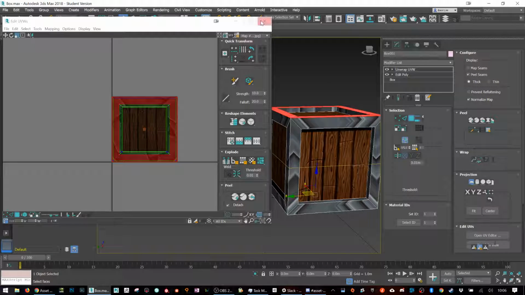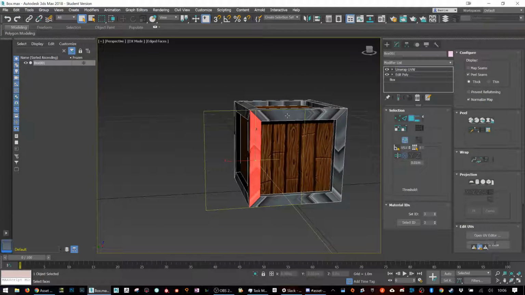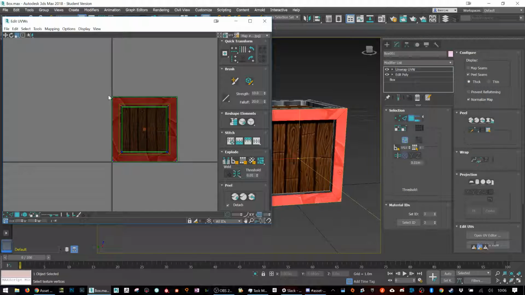So whoever's finished with those, we're going to do the frames. For the frames, I'm just selecting that whole frame, and again I can either do a quick peel or a planar map. Either will work. If I quick peel, it kind of shoves out the frame. That's why I made the texture like that, with the metal around and the wood in the middle, because when I quick peel, it just creates that shape.